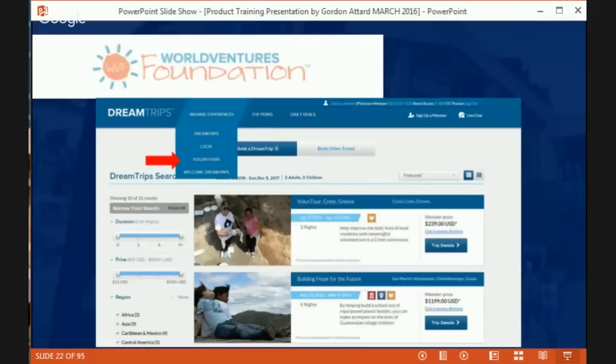With our fantastic membership, we have also incorporated the World Ventures Foundation, which is very, very close to our hearts. I see people here that have already been on one or more of our volunteer trips. This is a very important thing that allows us to make a living giving as well.